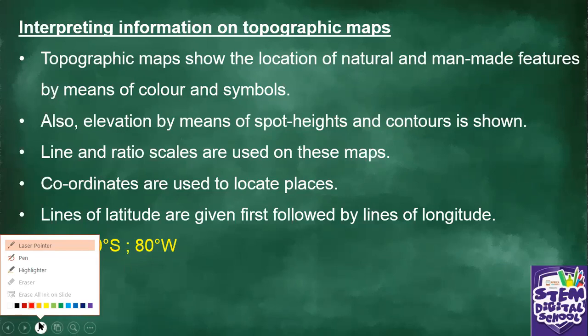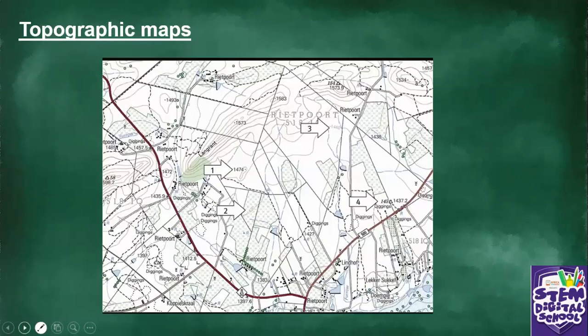Okay, let's move on. So I put an example of a topographic map. Can you see? That is called a topographic map. So it shows the names of the features. It can be a dam, a building, an area, the name of the area. Spot heights are put there. We are going to learn more about spot heights. The contour lines, can you see the contour lines in brown? Those brown lines, they are showing contour lines.